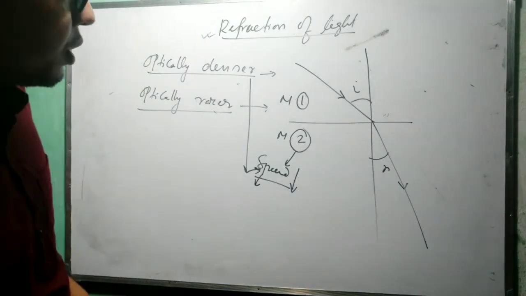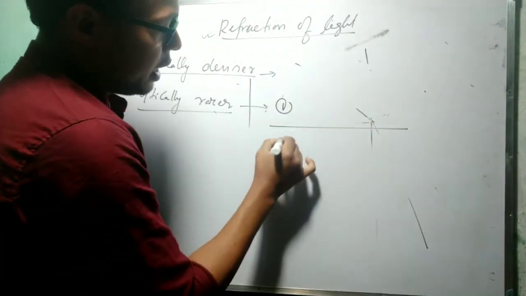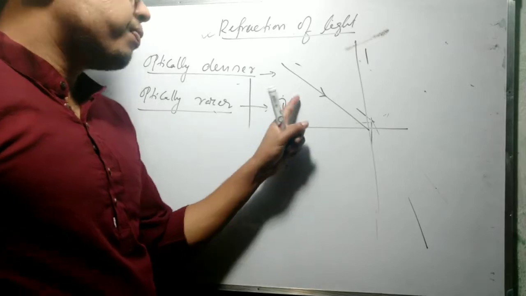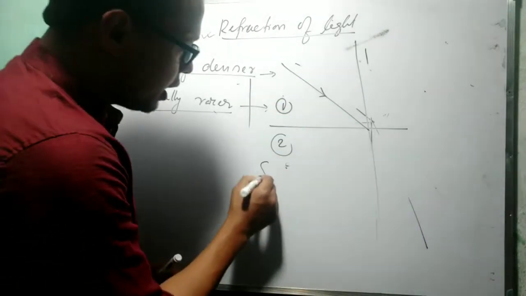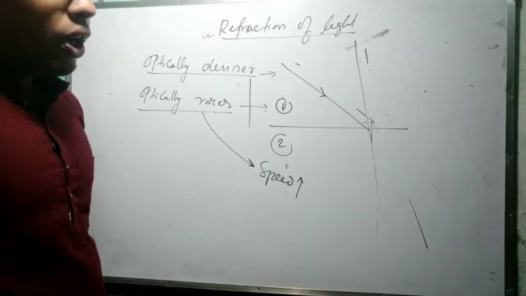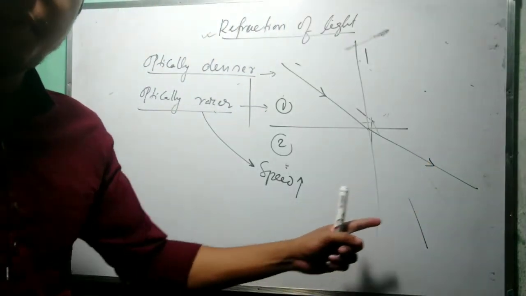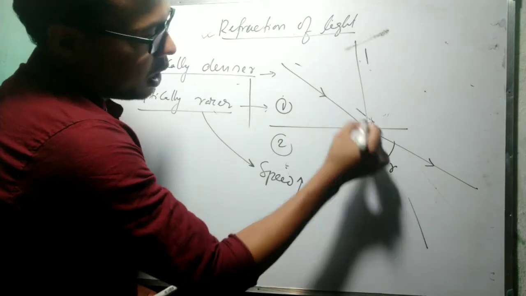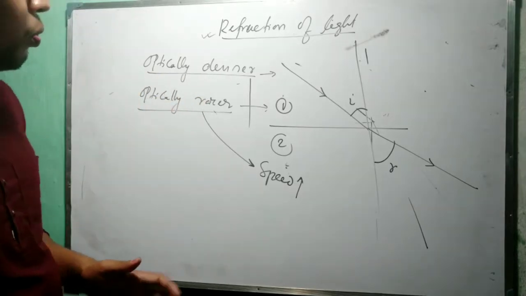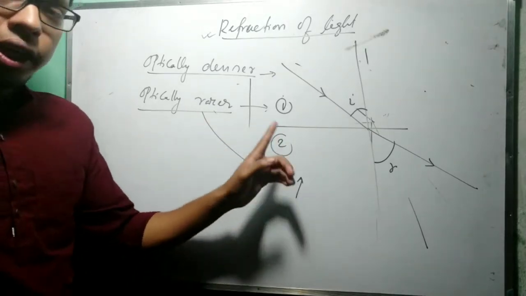Okay. In the next case, if the speed increases, then two media again, 1 and 2, the light is falling on the surface and it is traveling from 1 to 2. If the speed increases, then this medium 2 is considered the optically rarer medium. And now the diagram will be like this, meaning the refracted ray will move away from the normal. And now this angle will be R and this angle will be I. So here we learned two topics. One is optically denser, where the speed decreases, and another is optically rarer, where the speed increases.